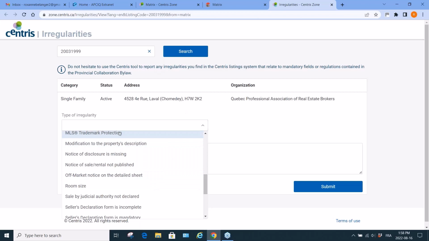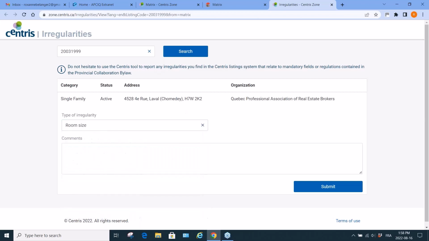So what you do is right here, is you choose which irregularity it is. You can put in a comment and submit. It's confidential. Nobody's going to know that you are the one that sent the notification to the real estate board. So what you do is actually you're telling them there's something wrong with the listing, and the Quebec Professional Association is going to contact the broker and let you know that they've contacted the broker and let them know they need to correct the information.